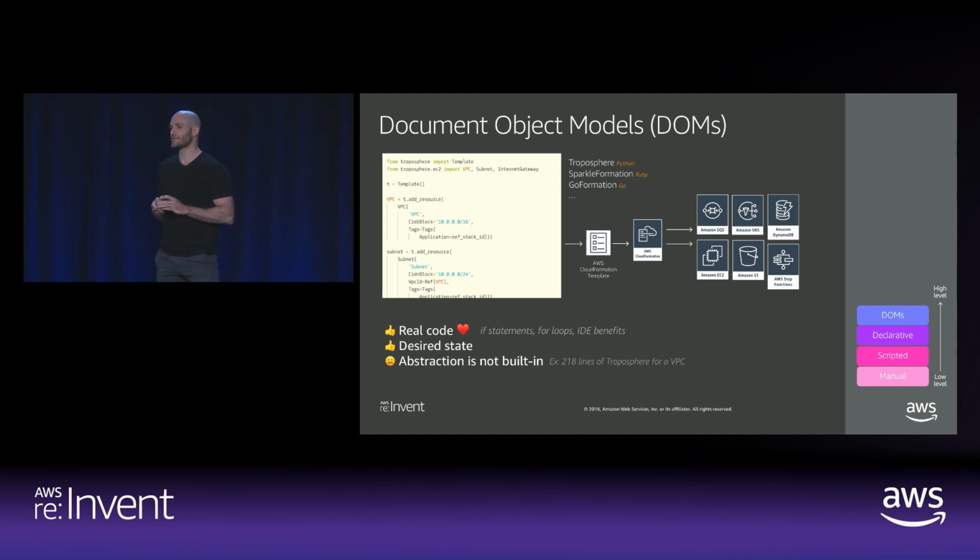But what happened is that instead of copying and pasting JSON and YAML, I found myself copying and pasting Python code. We had other people in our group that started using Troposphere, and they had similar infrastructure that they needed to provision. And it was really hard for us to actually share that stuff. The framework itself didn't have an intrinsic capability to create abstractions. And to me, this is what software is about. It's about creating abstractions. And not being able to create these abstractions was the main motivation for us to start talking and thinking about the CDK.